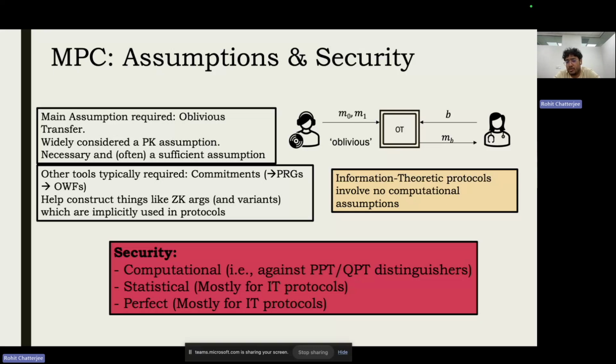For these information theoretic protocols, it's often commonplace to realize perfect security. So the requirements are sometimes more stringent in terms of number of honest parties and so on. But you can get this, which is kind of interesting. For our purposes, we will focus on computational security. And since we are in the post-quantum setting, we will consider security against polynomial quantum attackers.